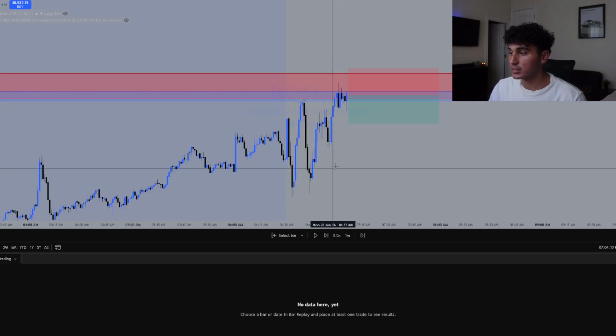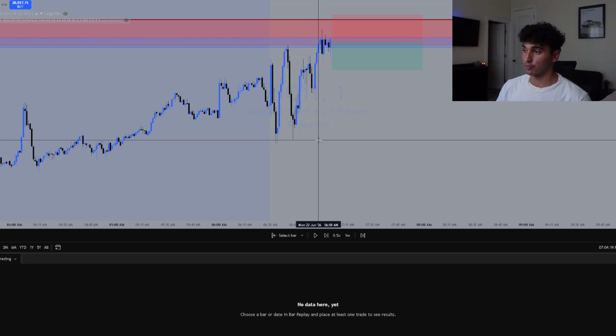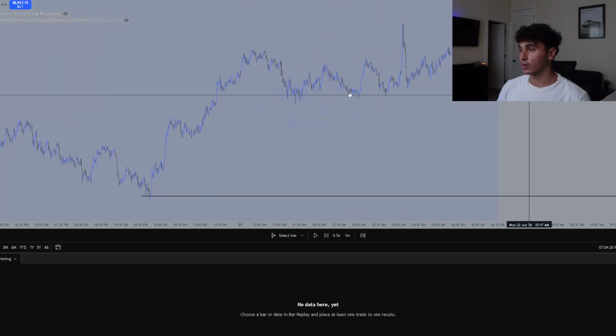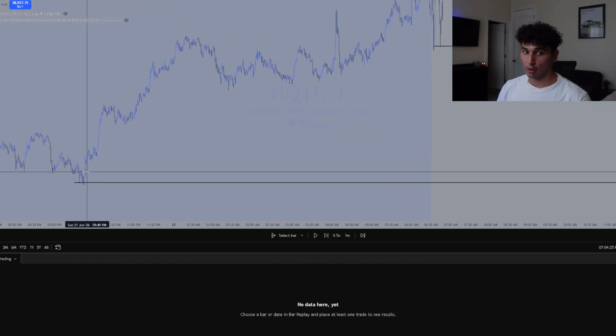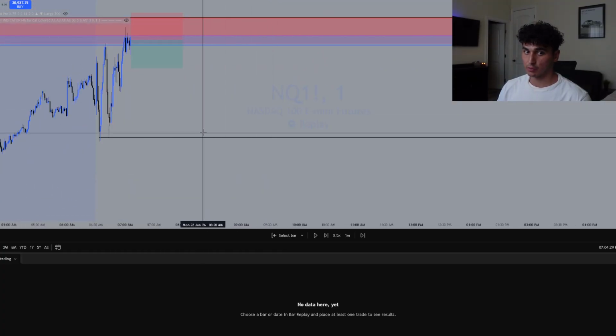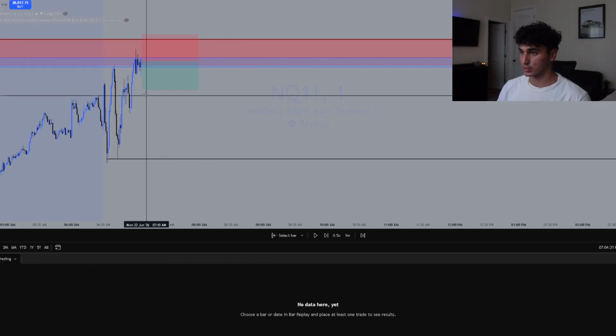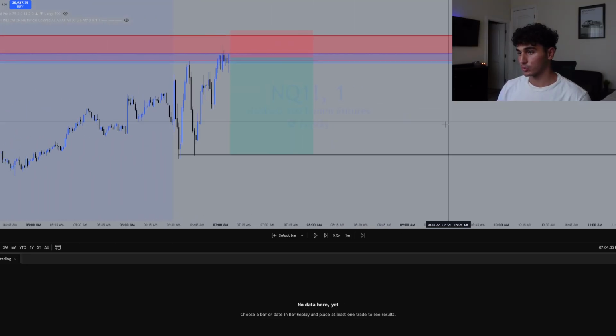So in this case scenario, I want to target the previous lows that price previously created, okay? So we can go ahead, mark out these lows right here, or if I wanted to look for something a bit bigger, we can even go ballsy and target these lows down here. But for this example, let's just target these lows because that's still a really, really solid trade, okay? So we're targeting these lows.